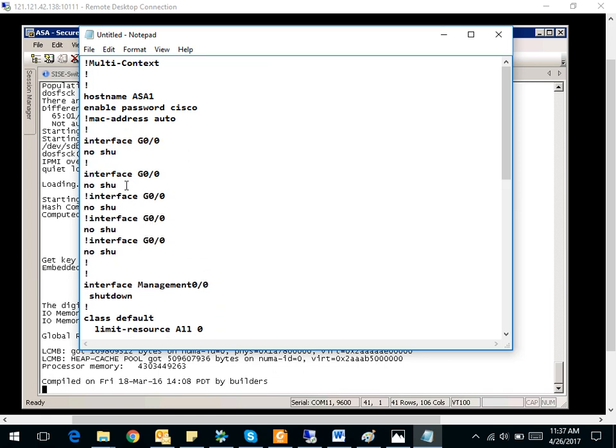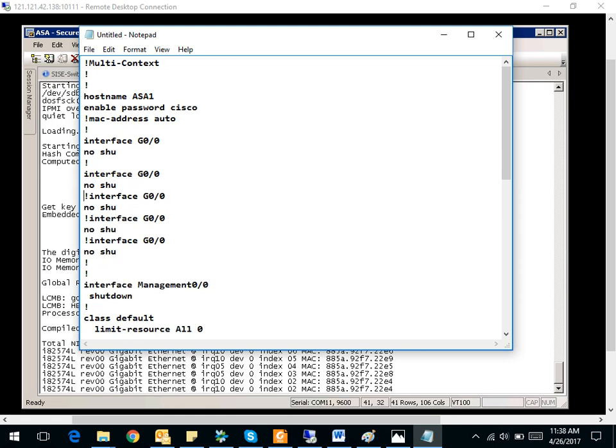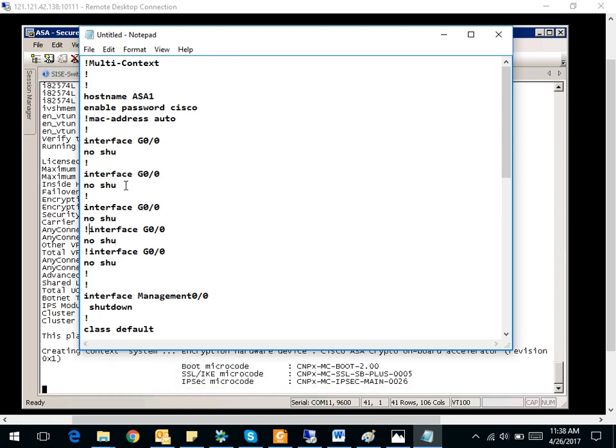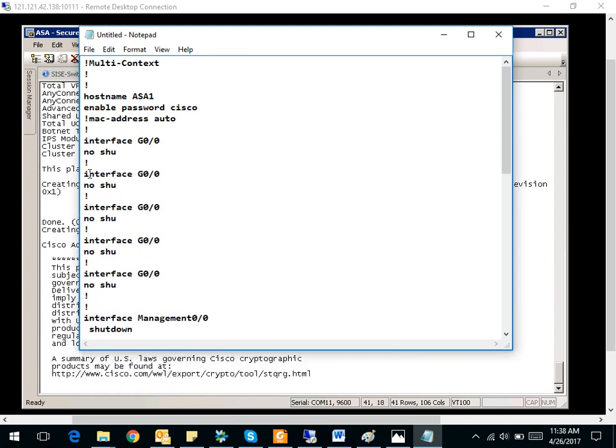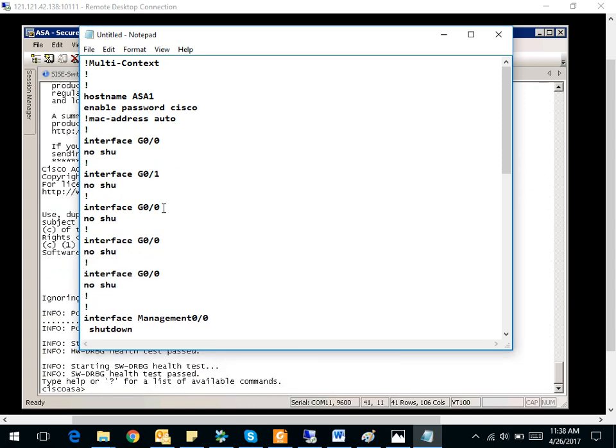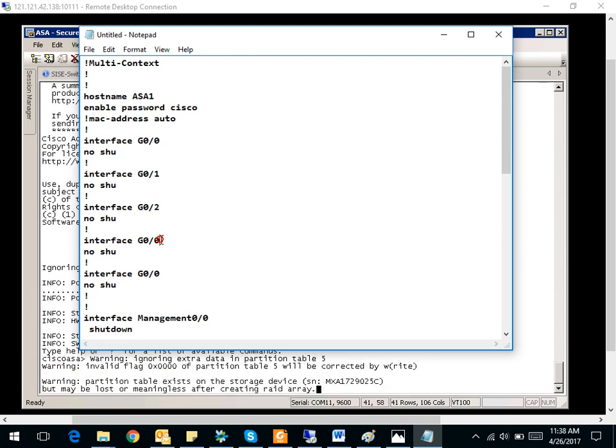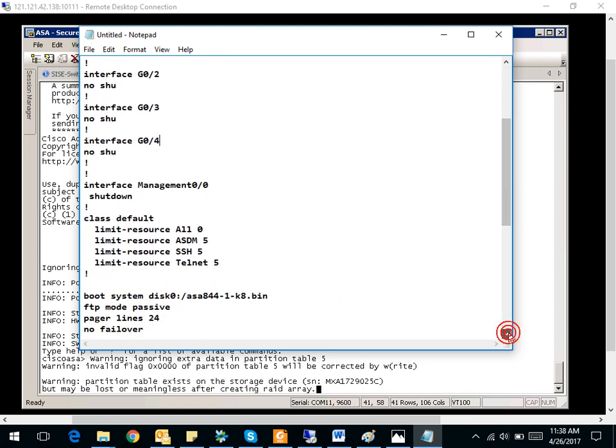So we have G0/0, and G0/1, 2, 3, and 4. That's what we are using, right? Management we are not using, let it be shut down. Again, we'll come back and see why these commands are used.